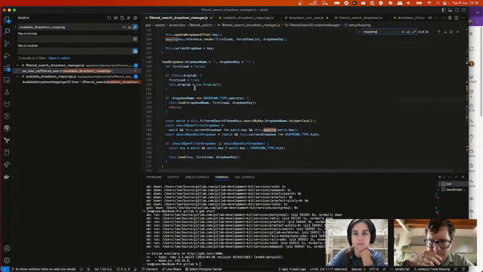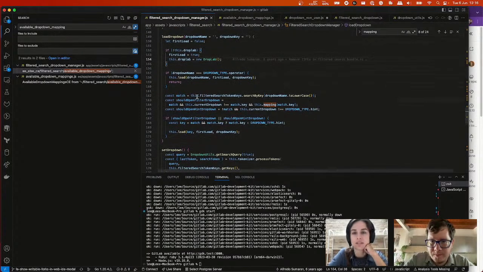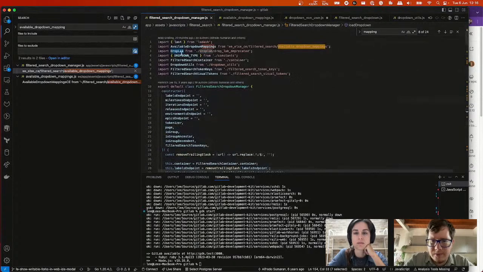Is this what we're looking for? New DropLab. Oh. Right, news up. So there's a DropLab. News up a drop down, DropLab, and then somewhere I'm hoping in here it's going to match it. I think that's inside the load function.